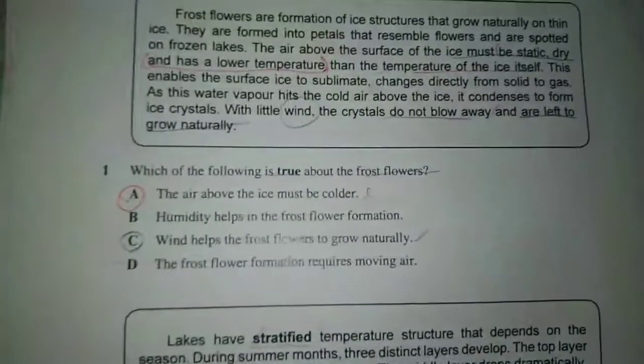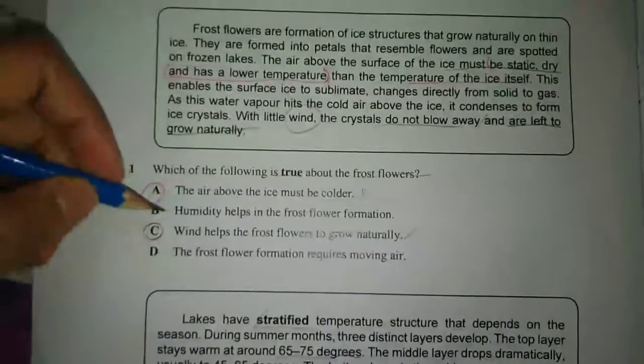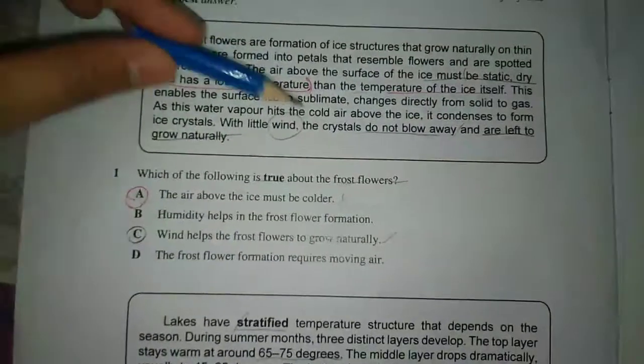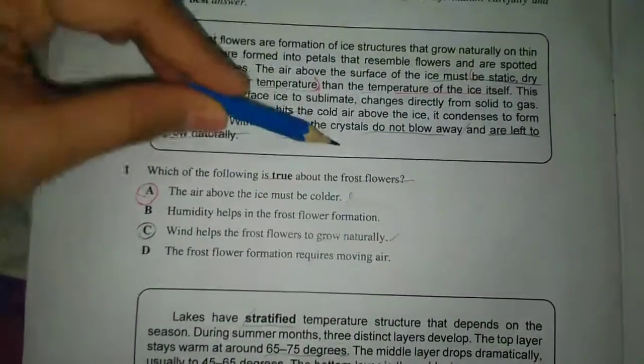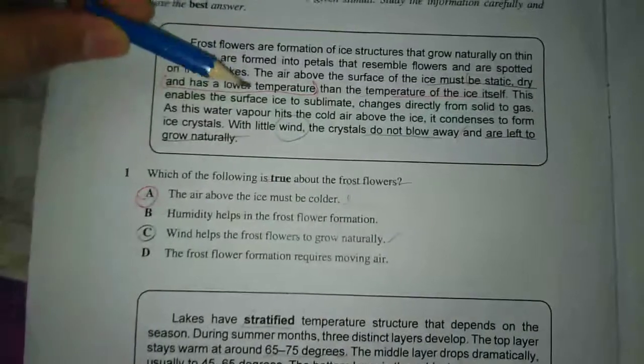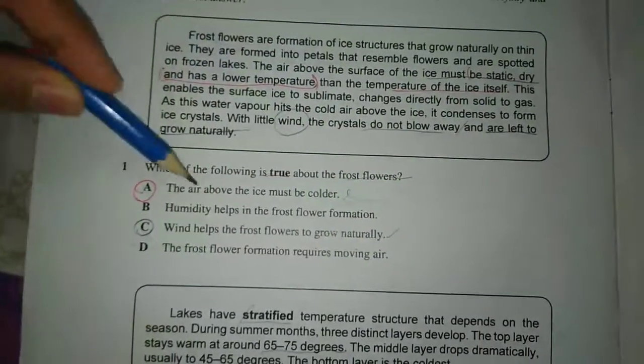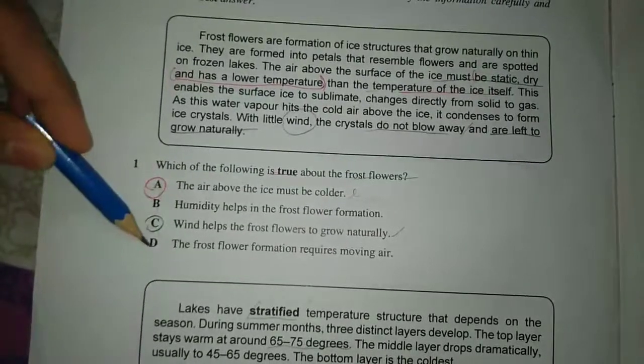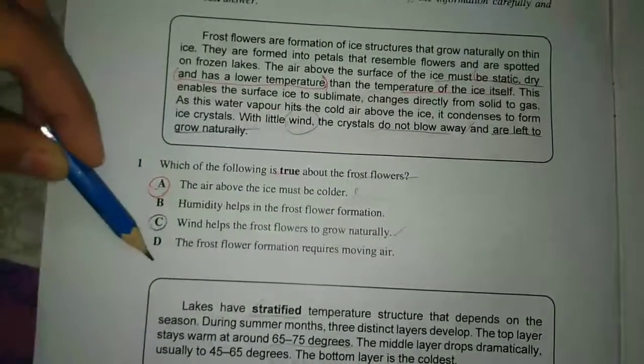The air above the ice must be colder. Korang dah nampak statement tu betul, right? So that means the answer is A. Korang kena tengok betul-betul, because this is a little wind. Dah cakap tadi crystal. It is about a crystal and not about the frost flower. And this is the only answer left that it is true. And this is not three answer left is just confusing.